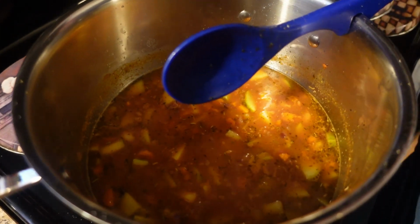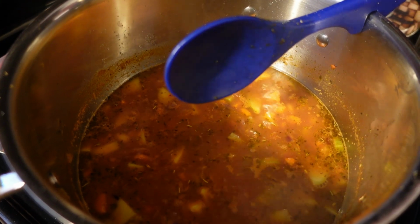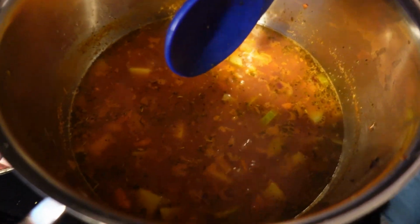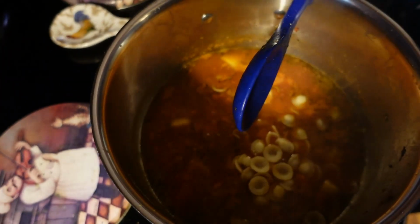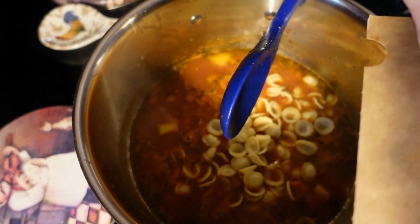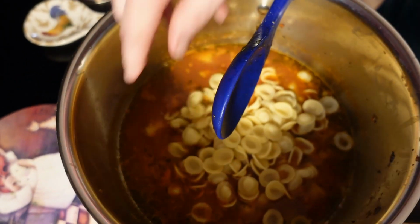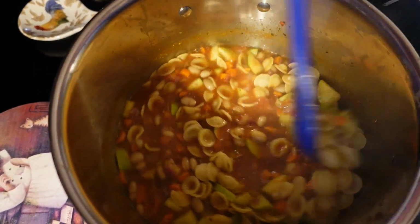And at this point, this is all up to you. If you want a thicker soup that's more like a stew, you will add more pasta. That way it'll thicken up more. If you want a thinner soup, then you will add less pasta, because it will be more brothy that way. But I would say about a cup to a cup and a half of pasta of your choice. And you will let that pasta cook until it is completely tender, which will take about 8 to 12 minutes depending on the shape and cut of pasta that you are using.